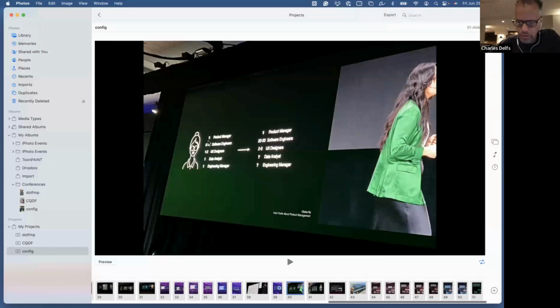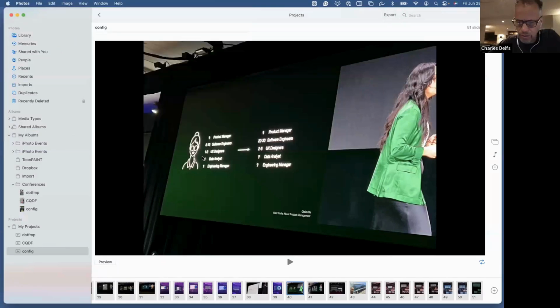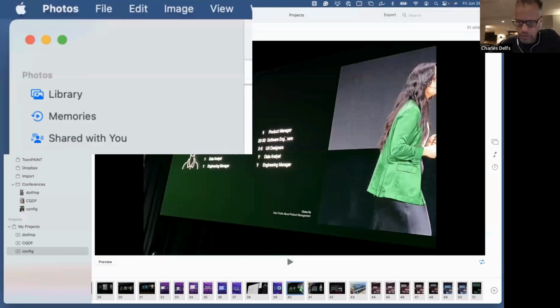This one was interesting. Traditionally a team has one product manager, 5 to 10 engineers, 1 or 2 UX, 1 data analyst, 1 engineering manager. This is the strategy that was set out in the 80s by companies like Intel. It's going to move to 1 product manager, 20 to 30 engineers, 2 to 5 UX, and maybe some data analysis or engineering management.